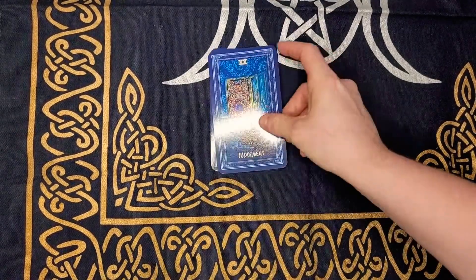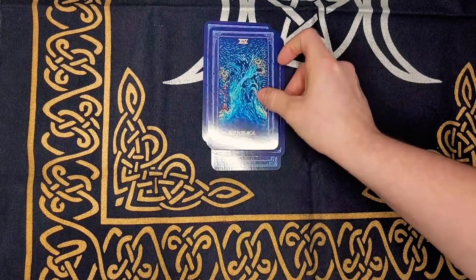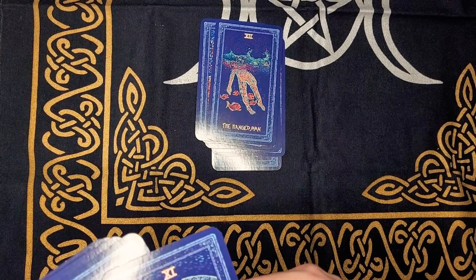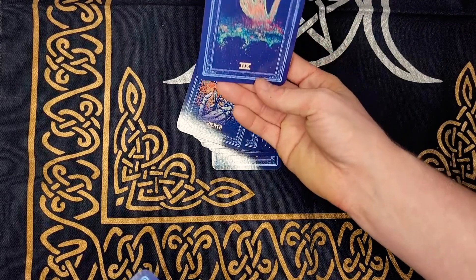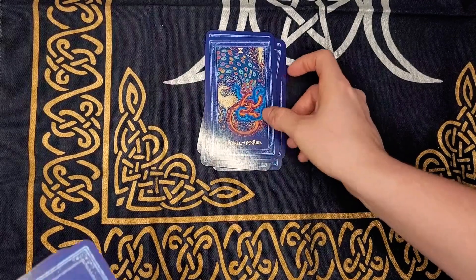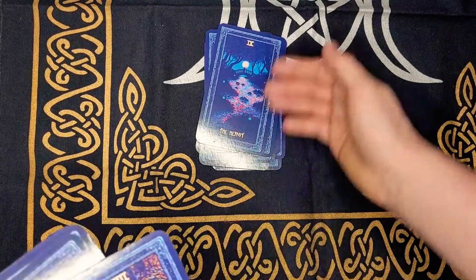So you have the World, Judgment, the Sun, the Moon, the Star, the Tower, the Devil, Temperance, Death — which I love; it's so pretty. The Hanged Man, which is someone drowned — though they're right near the surface, or alternatively it's like they're falling into the water. I really like that one. You have Justice, the Wheel of Fortune with the peacock and the snakes — very Ouroboros-esque. You have the Hermit, which is just this beautiful lake with a guy standing on the bridge.